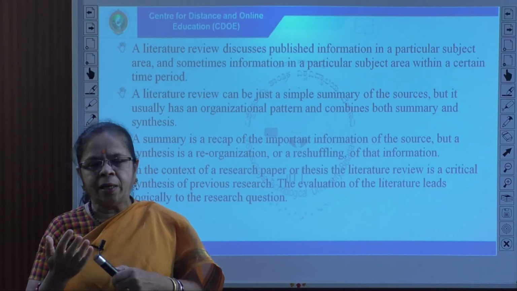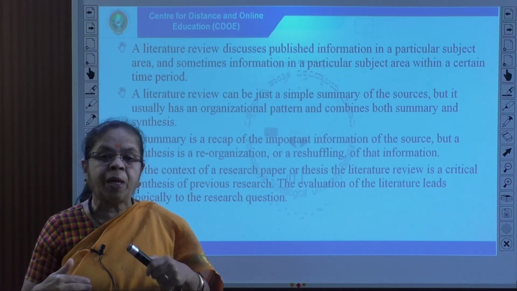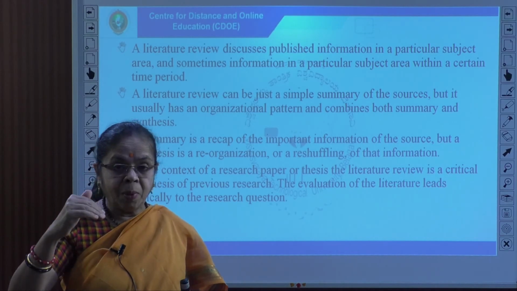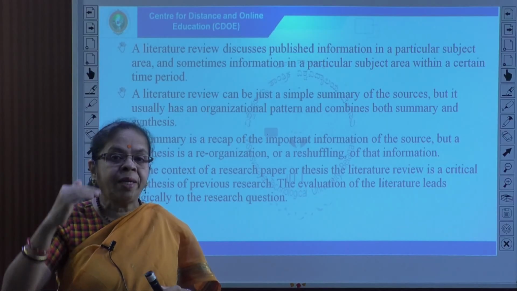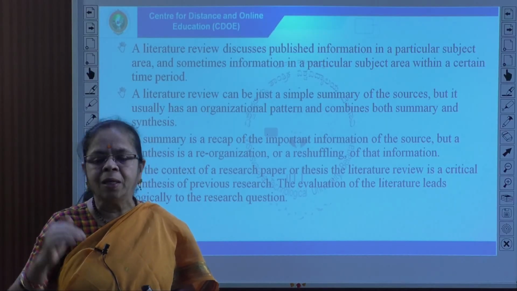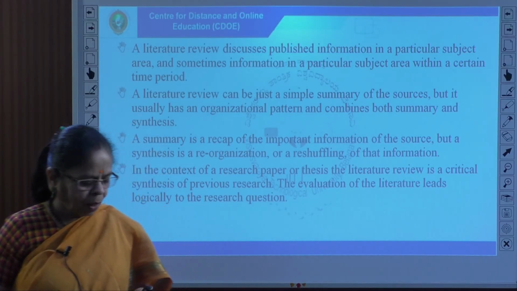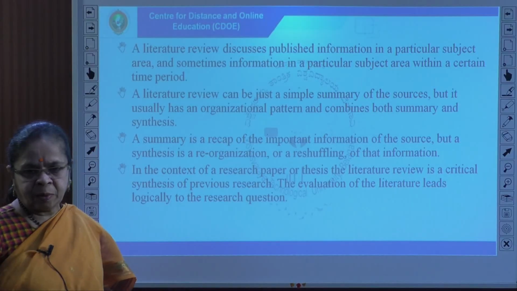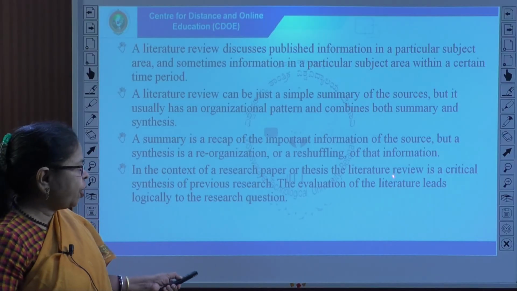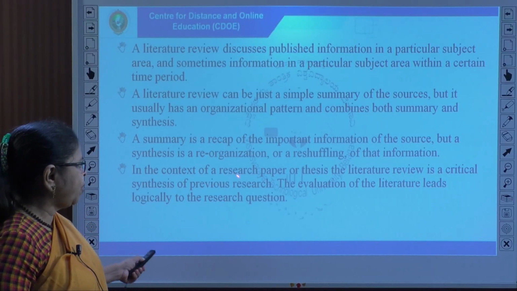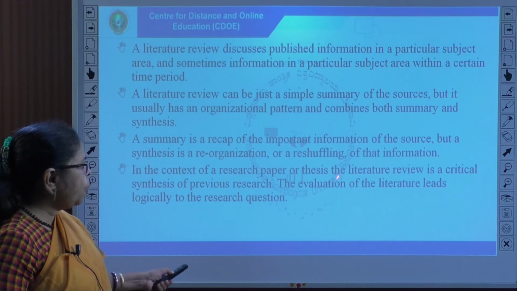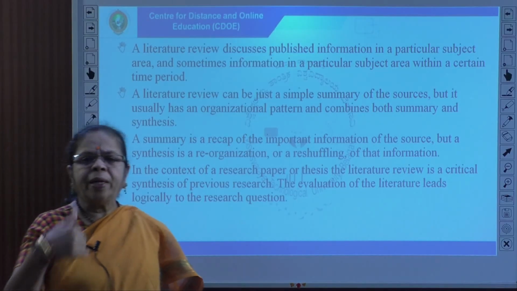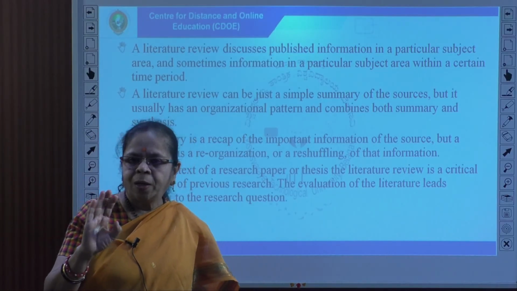It is not necessary that research which comes out in a later period is better than an earlier research. So, some of your objectivity and subjectivity will come in the literature review. In the context of a research paper or thesis, the literature review is a critical synthesis of previous research. The evaluation of the literature leads logically to the research question. So, whenever we talk of literature review, you just see what all it is.